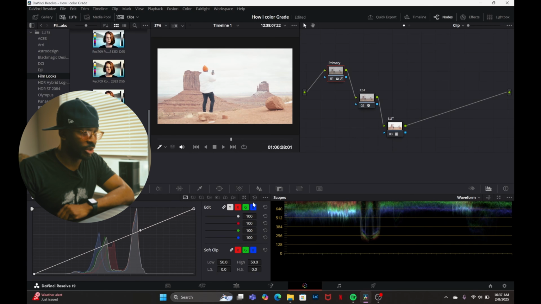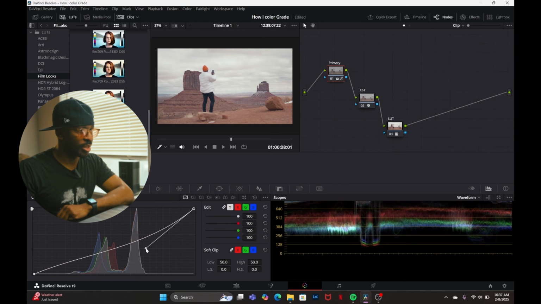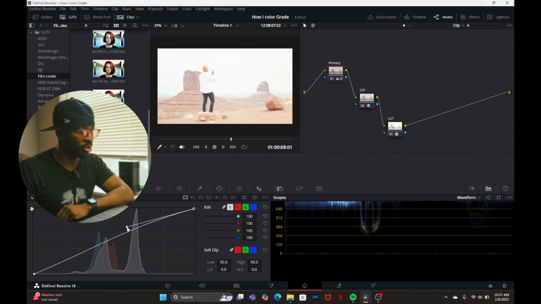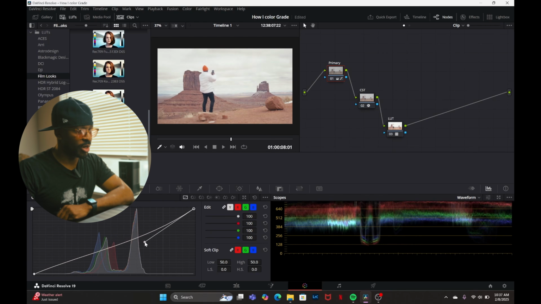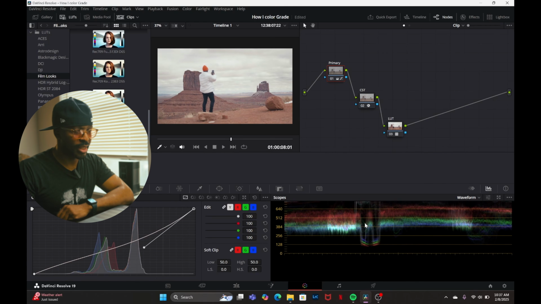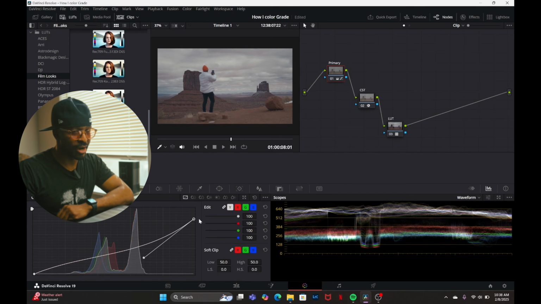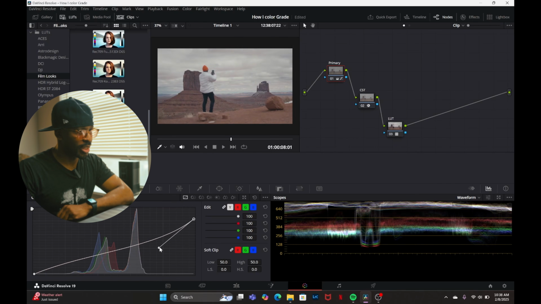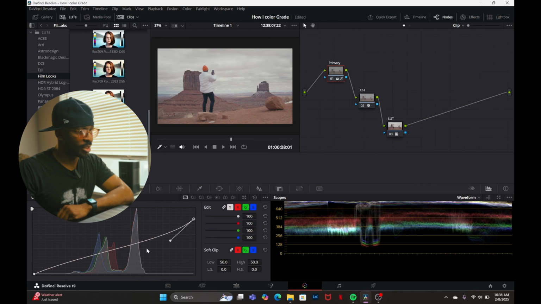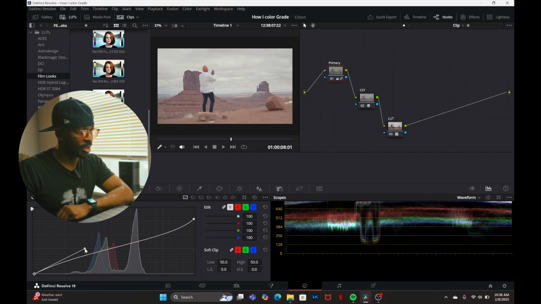Usually what I do, I'll go here and click on editable splines. So you go over here to these little three dots, go all the way down to editable splines, and I like using this because it's easier for me to get smooth curves. When I'm editing, I'm paying attention to this area on this side, the waveform, and I'm also looking at the sky, right? I don't want my sky to be too blown out. So I'm looking at the sky and trying to balance it.